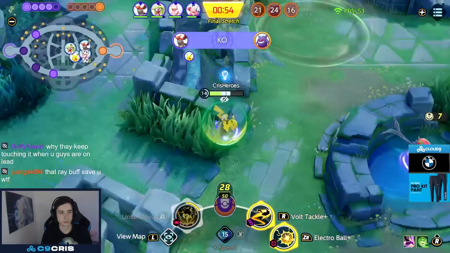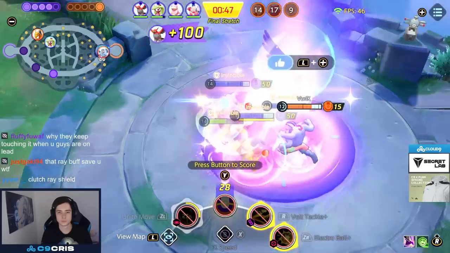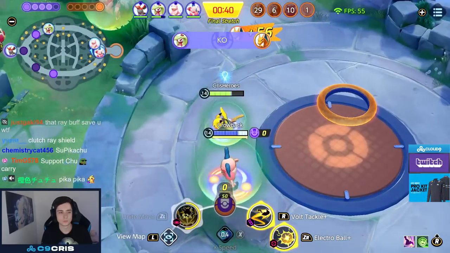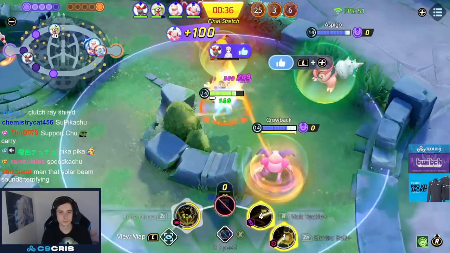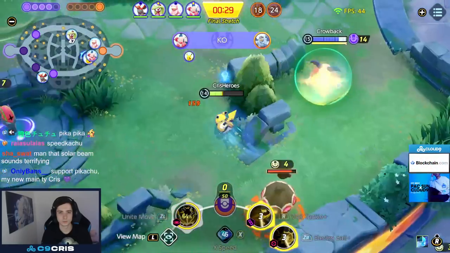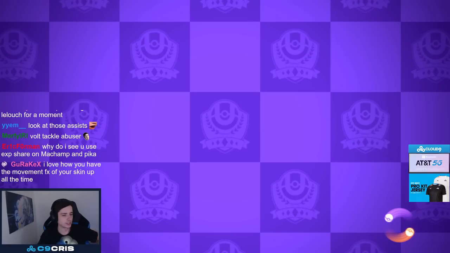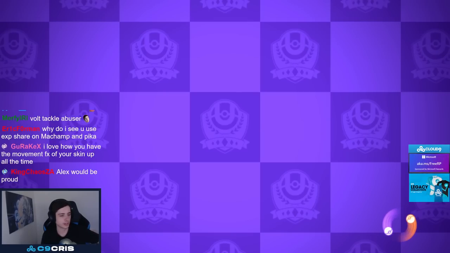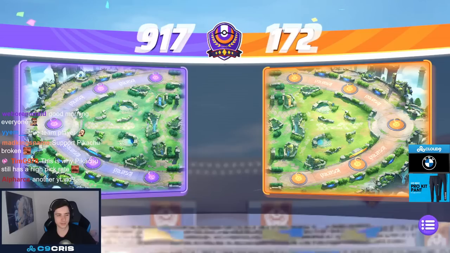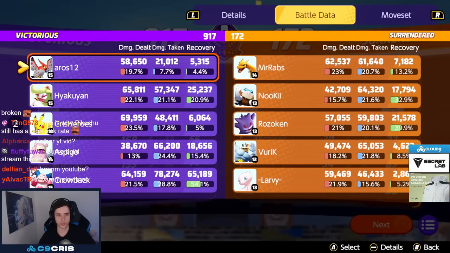Support Pikachu. Too strong. Too strong. What am I doing, man? Why am I playing these builds? God. Why do I see use XP share Machamp on Pikachu? Well, because I'm running around the map. I'm just running around the map, stunning people. That's my playing style. Yeah, we still did 69,000 damage, so pretty nice!